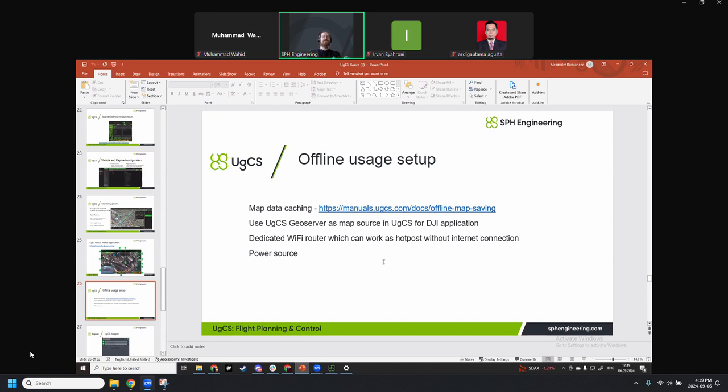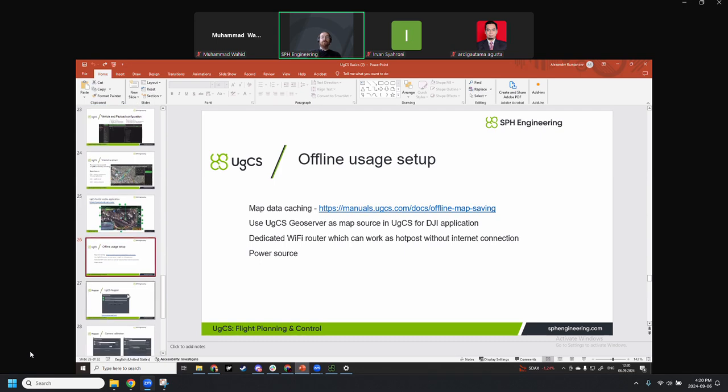And of course, I think this is understandable, if you plan to fly away from civilization, get yourself a good power source. It may be a generator or a portable power station to keep all of your devices powered on.